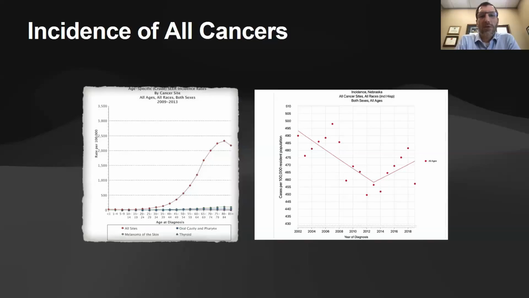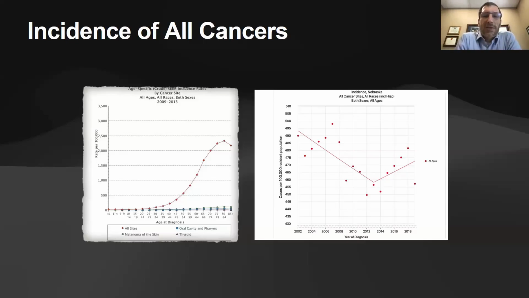What I like to show in this slide is head and neck cancer in general. When you look at the chart on the left, you see this big curve that goes up, which represents all cancers. And on the bottom, those little lines that don't really take a bump off, that represents head and neck cancer. So it's a very small piece of the pie when it comes to cancer treatment. We represent maybe 5% of all cancers.